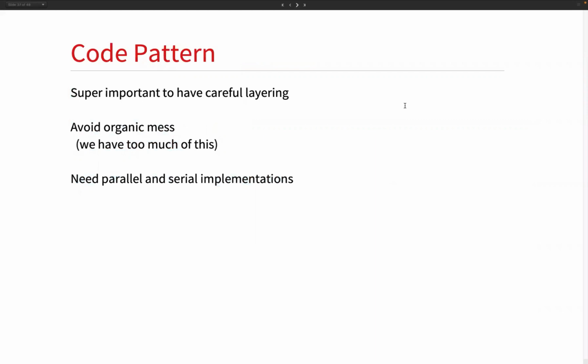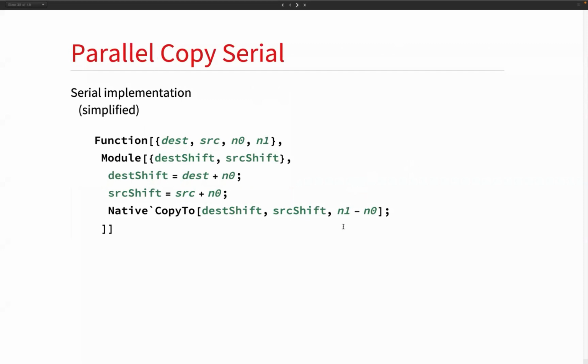So just talk a little bit about code patterns. It's important to have a careful layering to avoid organic messes, which we have tons of. One idea here is that for any algorithm or technique, you develop a serial implementation and then use that in a parallel implementation. Like, we want to have parallel copy.